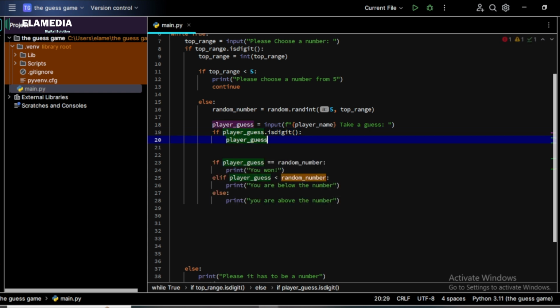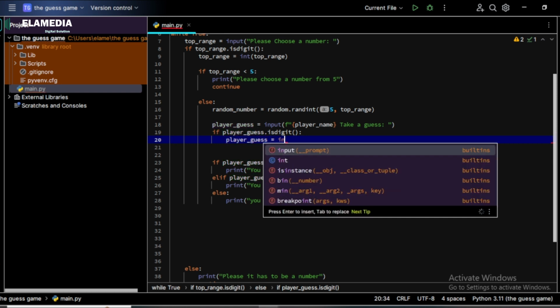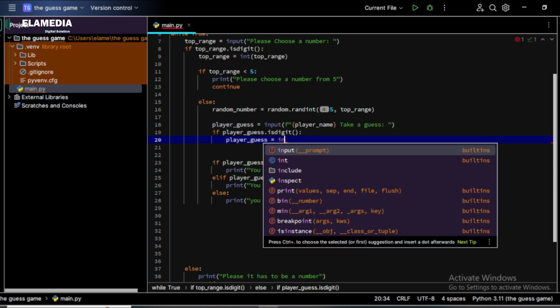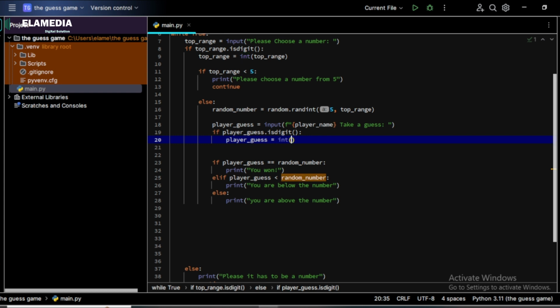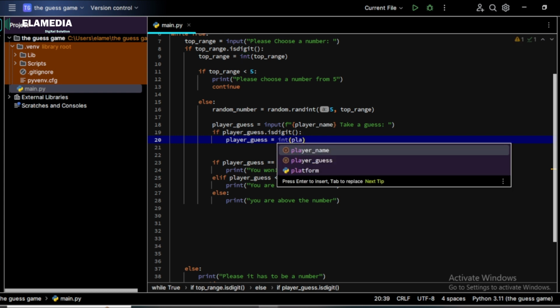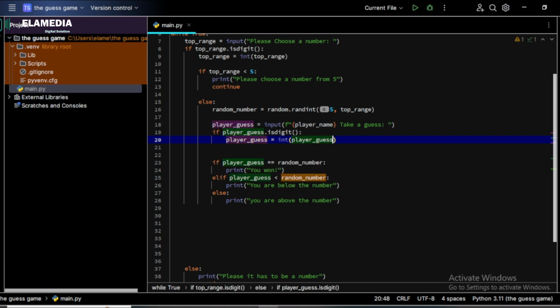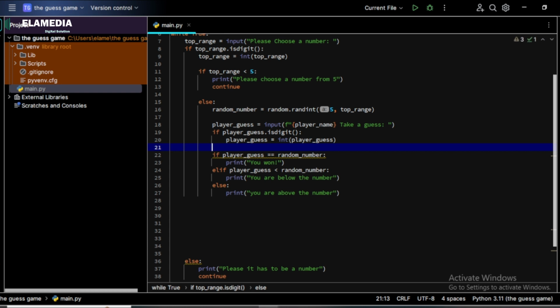Player guess is equal to int player guess. All right, I think we've been able to fix that. The error has disappeared so far.